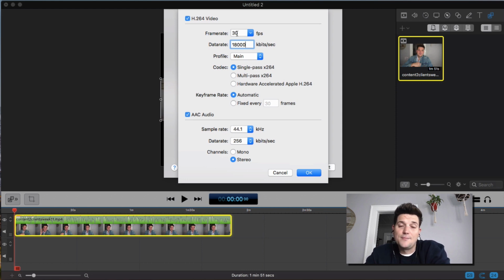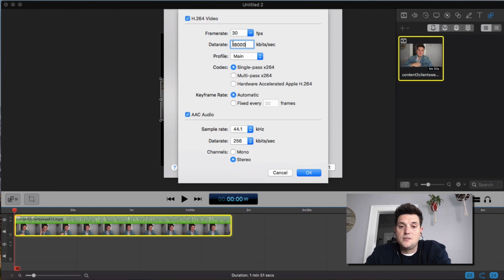Most videos for Instagram seem to fall under a minute, so it shouldn't take more than 7 to 10 minutes to export the video. If I do this for stories and it's like a 15-second, it should take no more than like a minute. It's really quick. There is some stuff where it's single pass, multi-pass. I don't really mess with that. I leave it at single pass.